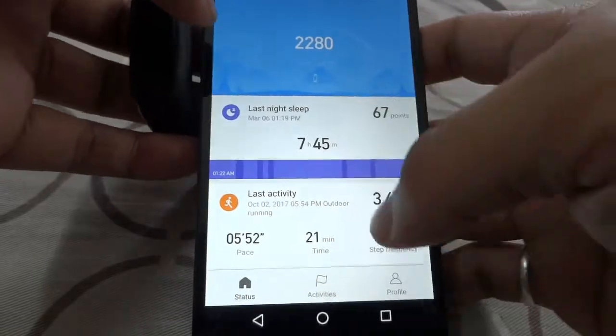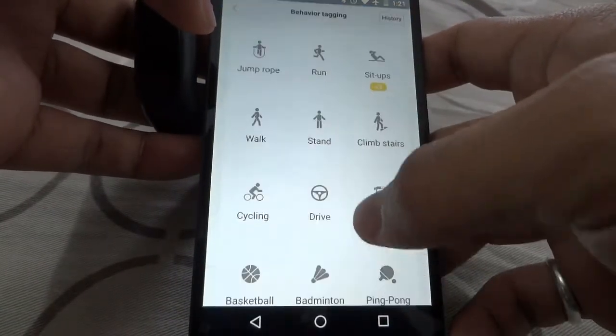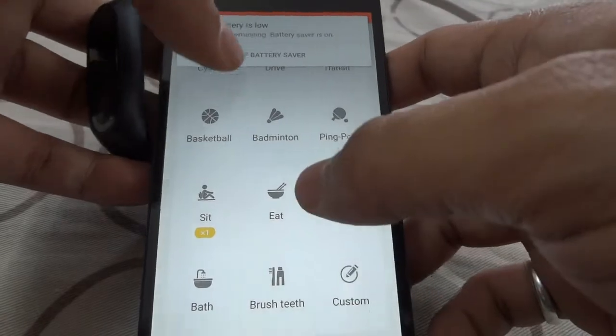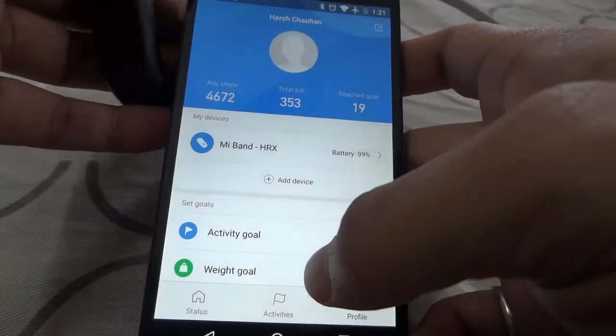You can customize various things on it, and in behavior tracking, you can set up clients. So there I told you that you can customize each and everything here. So yeah, here it's the HRX band.